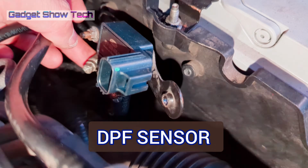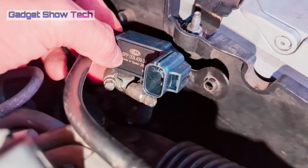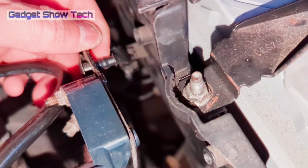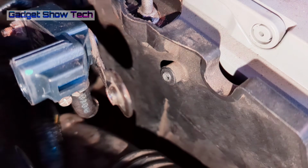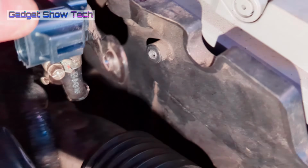So this is where the DPF exhaust sensor sits, and I've just changed it. Now on this bit here, it just pulled out because it was a grommet. You just pull it out. This one had to be screwed. As you can see, there's a screw there, so that had to be screwed.